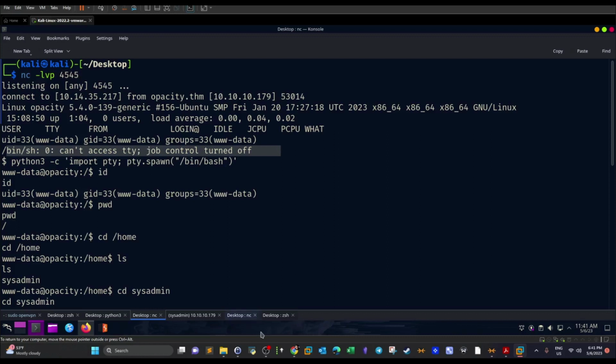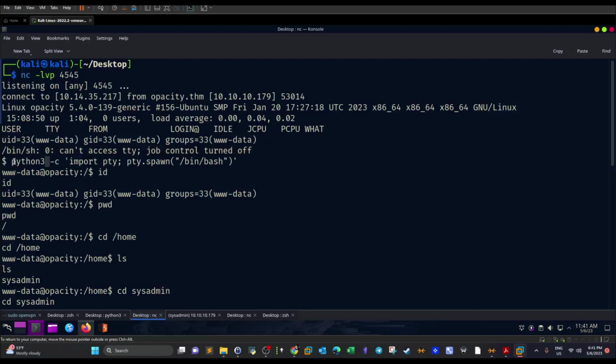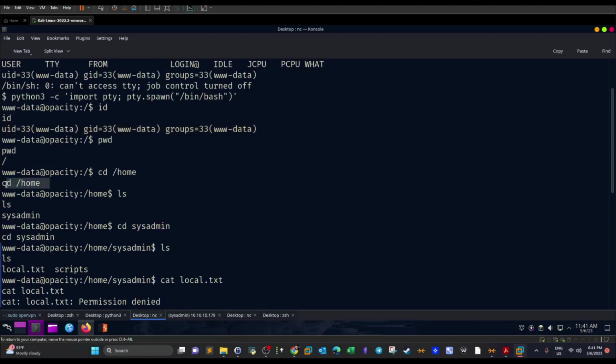Okay, so don't forget, use this one to upload the file and keep the original one in the same directory where the web server is running, because it's going to be retrieved and run. Okay, now we received the shell. We use a stabilizer to stabilize the shell. As you can see, we land as the web server user. We are under home, and we have sysadmin as a valid user with a home directory.